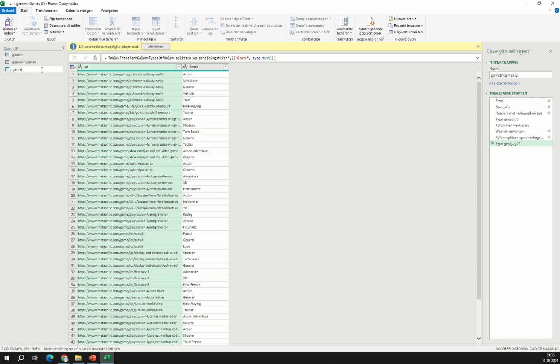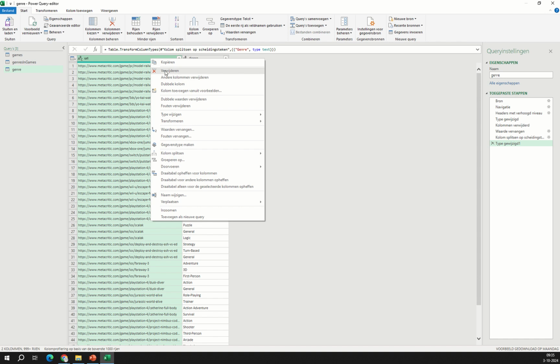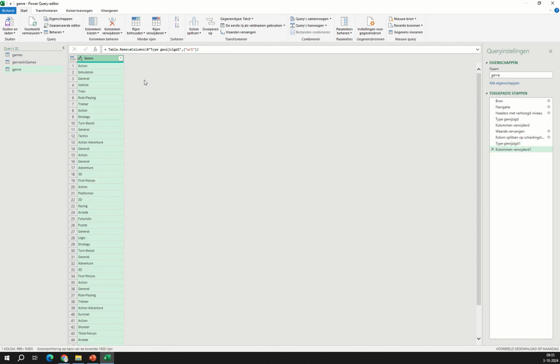In this case, it will be singular names, so not genres, but genre. We remove the URL, as this can be removed. And then in this table, we can just remove the duplicates.